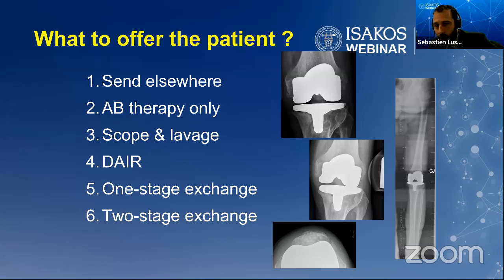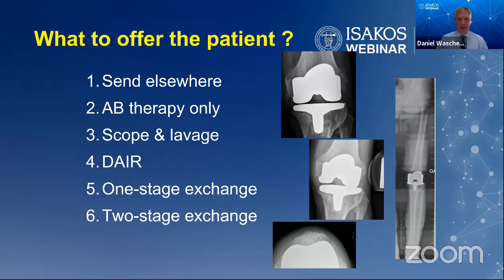He has a very fragile medical history and is a high risk patient. He definitely has, or at least seems to have, a chronic infection of his left knee. And these are the options that I would like you to consider. I will ask Dan, what would be your option, even if you already answered a little bit to that question? Yeah, again, we tend to be very set on 2-stage revisions in our institution. He's loose, he's chronically infected. I think for sure option 1 is always a good option, but since we're the referral center, they tend to get sent to us rather than the other way around.